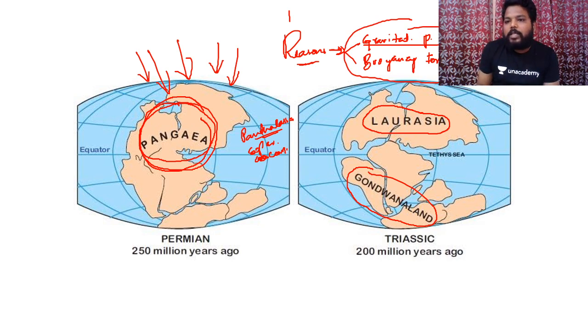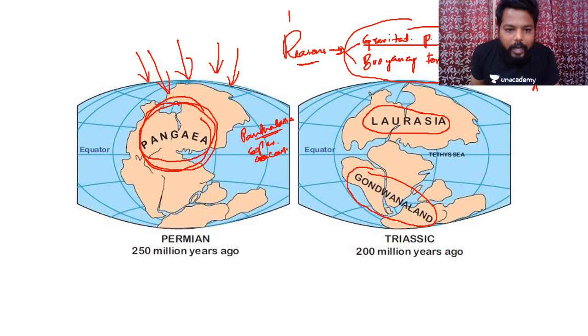And these two reasons can be written in the criticism. While you write the criticism of Alfred Wegener's continental drift theory, you can also write these particular reasons as criticism. Everything appears very perfect, but the reasons which were given by Alfred Wegener don't appear that perfect in nature. Clear? So please try to remember this.